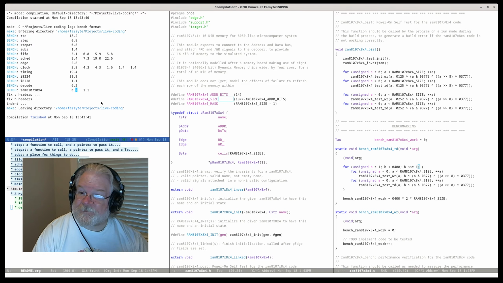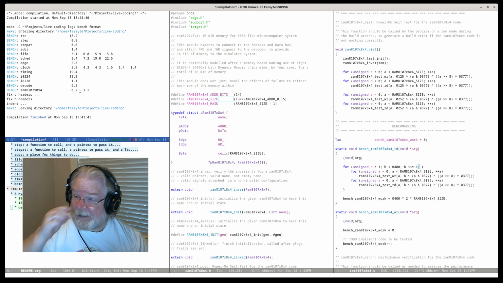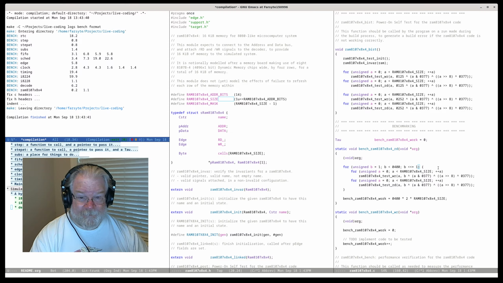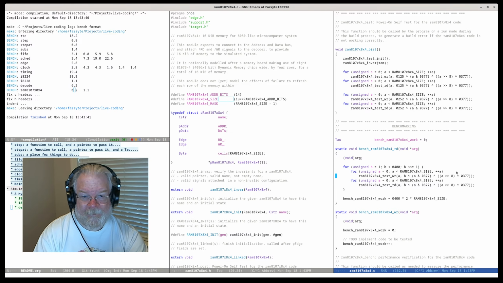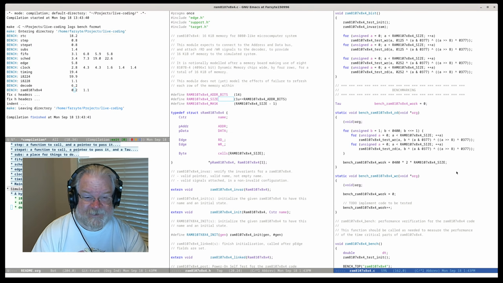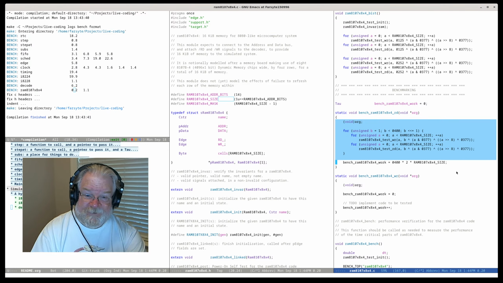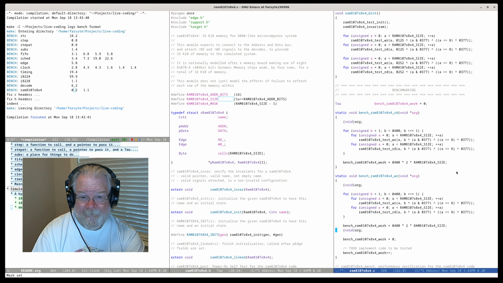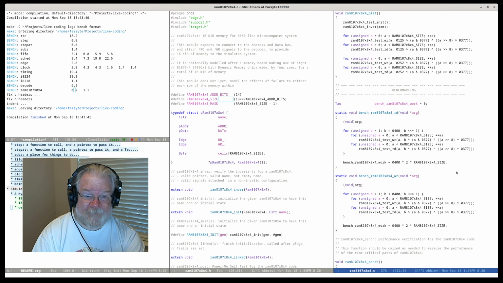Much better. So this says that when I do that much work, the test read and test write are taking 0.2 of a nanosecond. That's good. But that's not testing read and write separately. So what I want to do is change this so that I'm benchmarking the read. I'm not testing the read, I'm benchmarking the read.